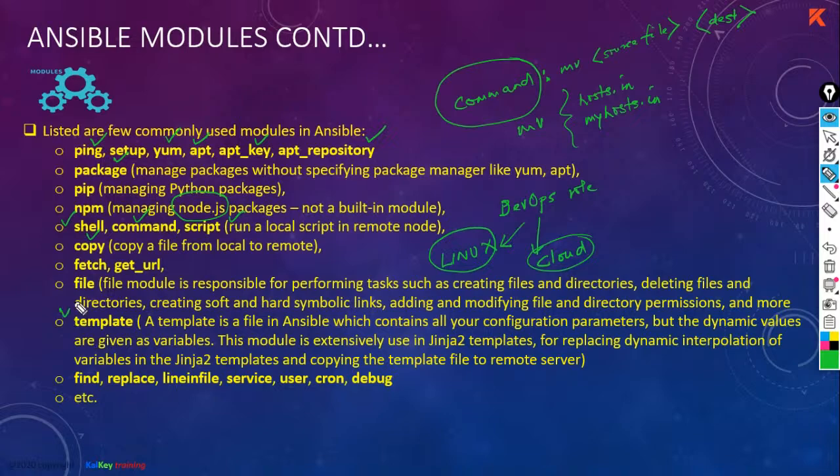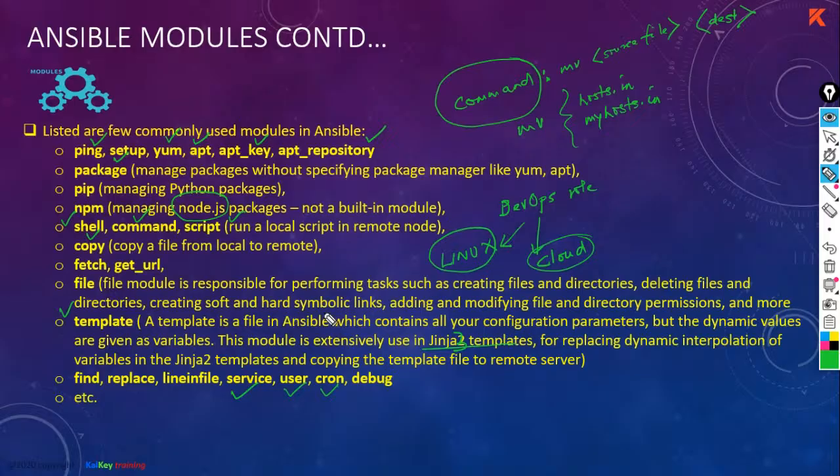So there are templates that you can do. You can use the Jinja 2 templates, and now there is Jinja 3. Instead of 2, there is Jinja 3 templates. So you want to move a collection of variables from one machine to the other machine and modify accordingly, according to that OS platform of that host. So many things can be done. It's an absolutely wonderful tool. Find, replace, line in file, service. Service is another very important module. User, you can create users. Cron job, you can run cron jobs using the cron module.